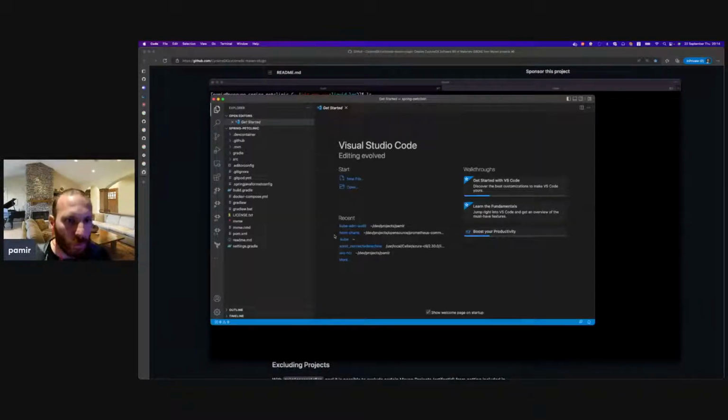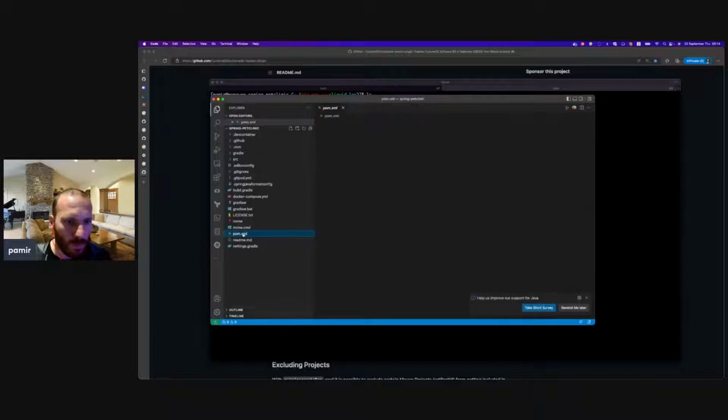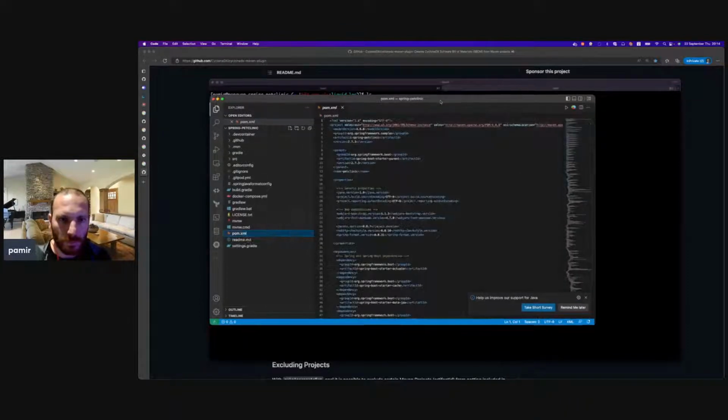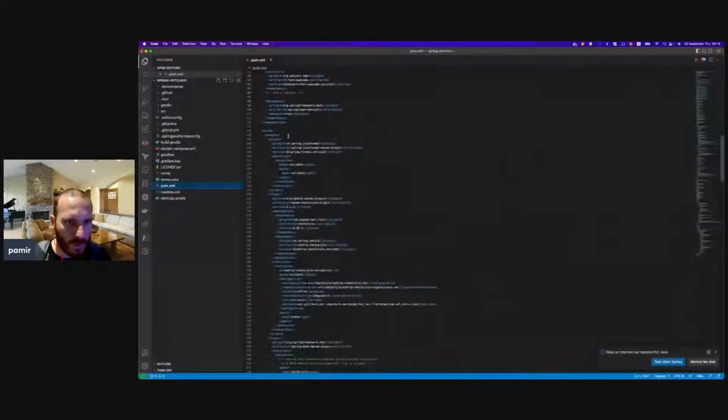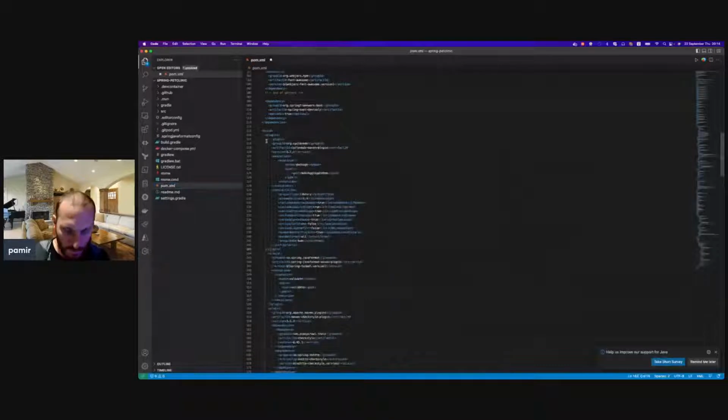Let's wait for one second. So we have the POM XML file, and let's find the plugin section in the build section. It says to copy and paste it, so I think it's okay.